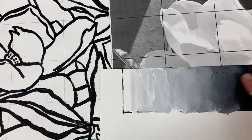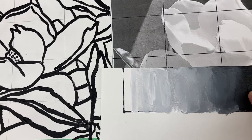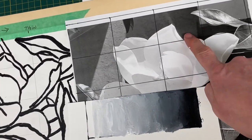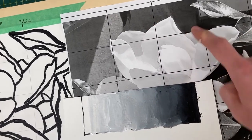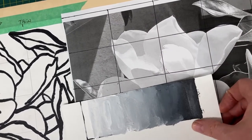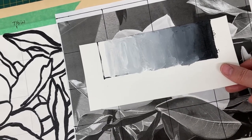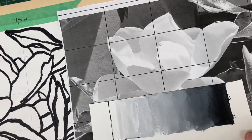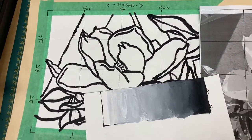One of the things that's different here is the black I'm using is a cool black, and the toner from this printer appears to be a warm black, meaning it looks slightly browner and this one looks slightly bluer. But you should be able to use it to kind of compare and contrast which colors you might want to use when we're mixing to do the shading of our magnolia.